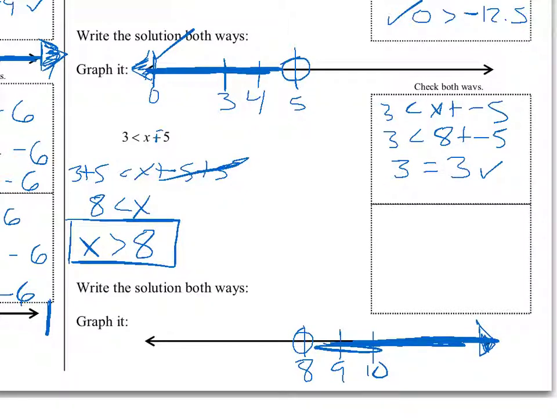And just to double check that we have this down, we need to pick a value to plug in. Monia, what value would you like to plug in before you ask your question? 10. So let's plug that in and then we'll get to your question. 3 is less than x plus negative 5. We're going to plug in 10. I like 10. 10s are easy to deal with a lot of times. 3 is less than 10 plus negative 5, which is 5. 3 is less than 5.